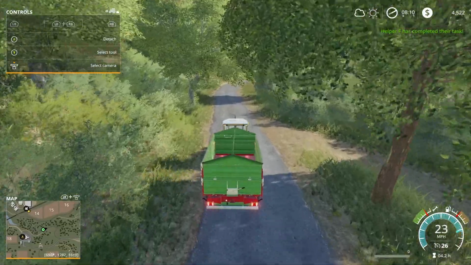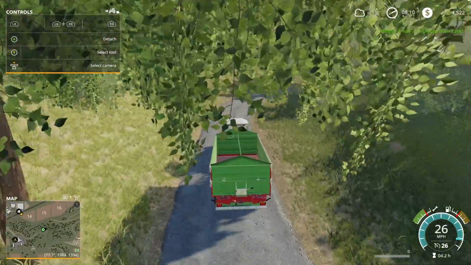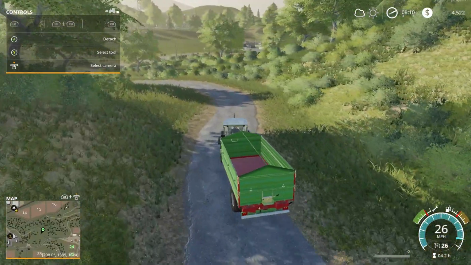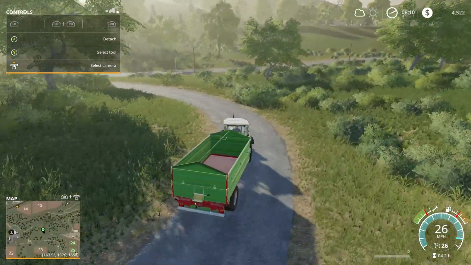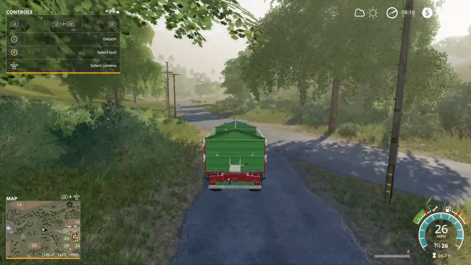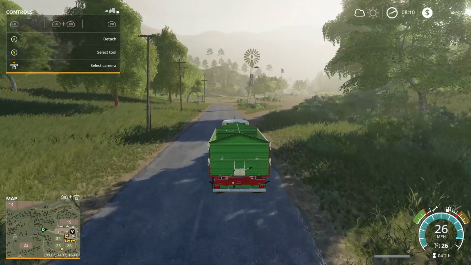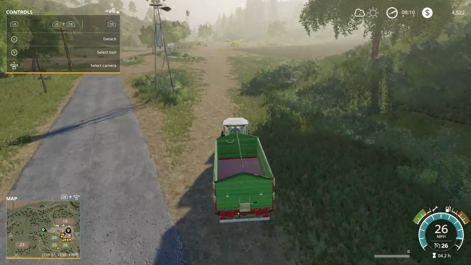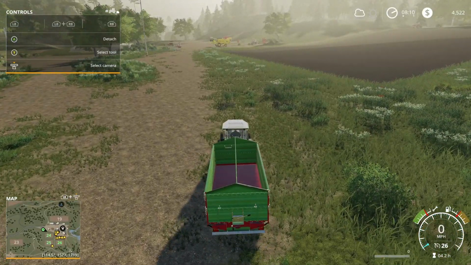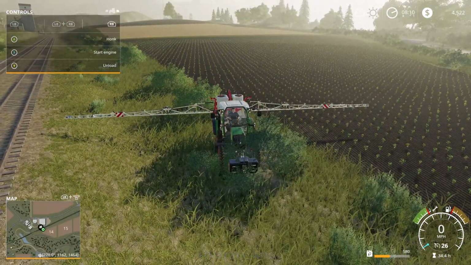Alright, Helper F has finished their task. I don't think they're finished. We may have to finish the last little bit ourselves just because of the angles of that field. Alright, let's go ahead and drop you off right here. It's going to be close enough for the moment. Let's go check on this guy. Yeah, he's got a little bit of a pass left to go.